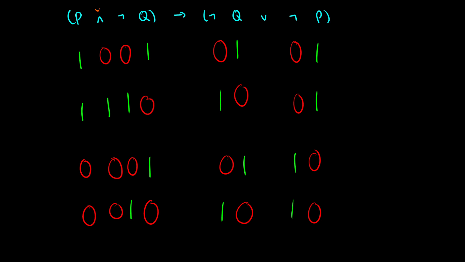On the right side, let's do the disjunction. So this is going to take information from not q and from not p, that column. So the disjunction is true when either one of those is true. So in the first row, we have 00, so that gives us 0, because neither of them are true. In the second row, we have 10. So 10, at least one of those is 1, so the disjunction is true. In the third row, we have 01. Well, we have at least one 1, that's fine. And in the fourth row, we have 11. Both of those are true, so at least one is true. Therefore, the last row there is true.